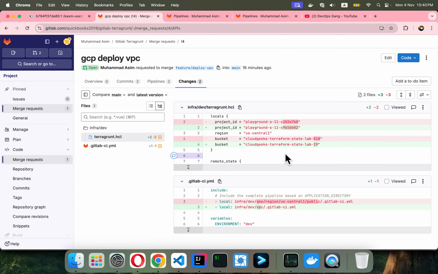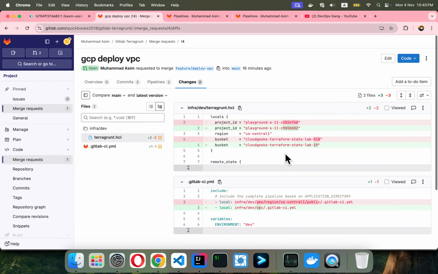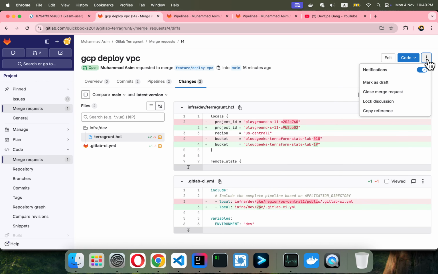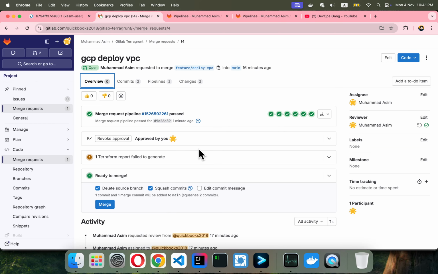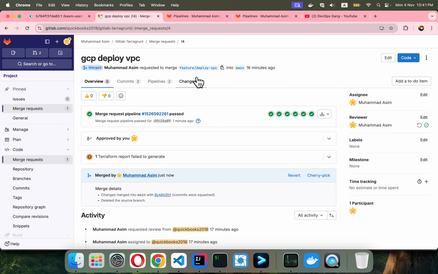Okay, yeah, I already told you this part. Okay, so let's do some changes here. So guys, now what we are going to do is click this and simply create a merge. So what it does is merge that feature to main.